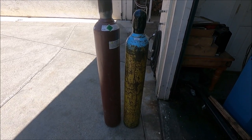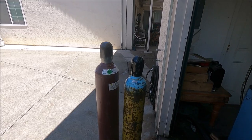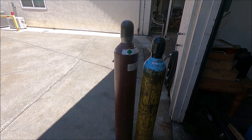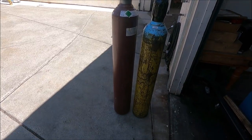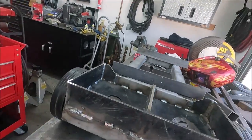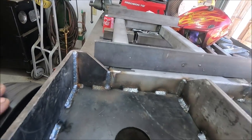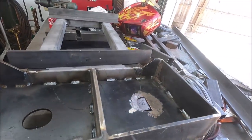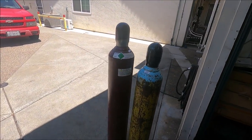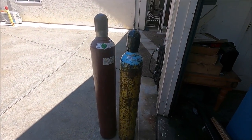Yeah, the yellow tank is 120 cubic foot and it measures 7 inches in diameter. The brown tank's 150 and it measures 7.5 inches in diameter. And the bottoms of these tanks are really rounded, so even if you weld the inside of here, it's not going to come close to the welds. Yeah, when the yellow tank runs out, I think I'm going to pay the difference and upgrade it to a 150.